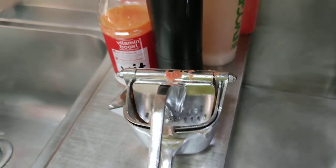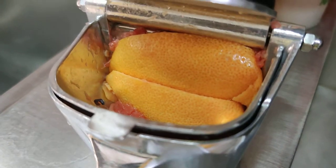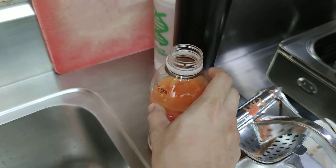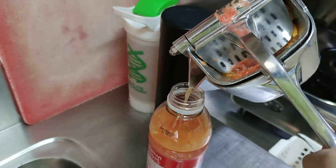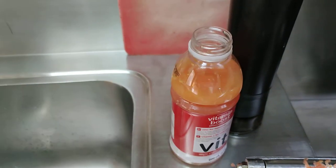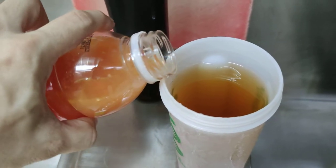So the next thing is to squeeze the juice out — to extract the juice from the grapefruit. You can hear that the juice is being squeezed out from this gadget. All I need to do is just pour inside the juice. I've been squeezing since a while ago, so squeeze three grapefruits and I earned myself one good container. So I'll be pouring some of this extract inside my green tea.